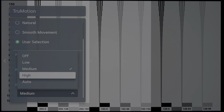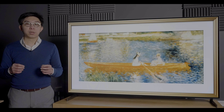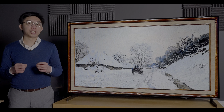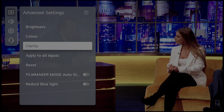The highest OLED Motion Pro intensity setting of High would cause visible flicker in bright scenes, so it is not a setting we would use. Just like on last year's models, engaging OLED Motion Pro for HDR content would result in at least a 200 nit drop in peak brightness and overall darker tone mapping, so it is not something we would contemplate when playing HDR games or watching HDR sports. Note that engaging TruMotion — even with judder and blur set to zero — would introduce stuttering artefacts in various 50Hz broadcast programs, an area where LG still has some catching up to do.